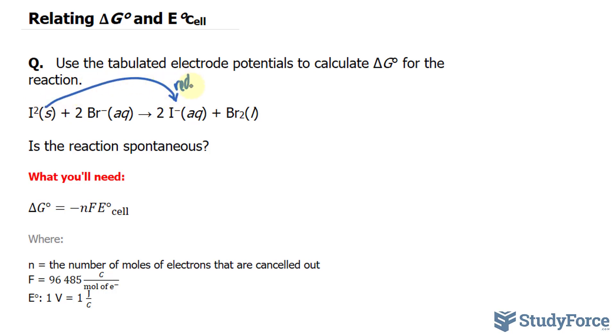Reduction. Here, we're going from a negative molecule to one that is more positive. That's oxidation. So let's write that down. We have oxidation where we have two bromine anions forming Br2, and the reduction reaction is I2 solid forming two I minus aqueous.